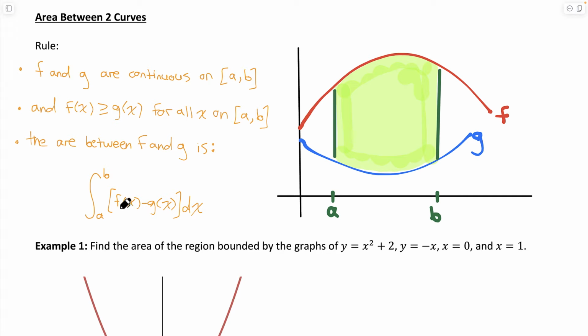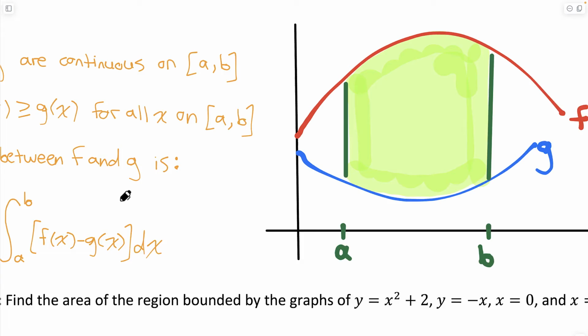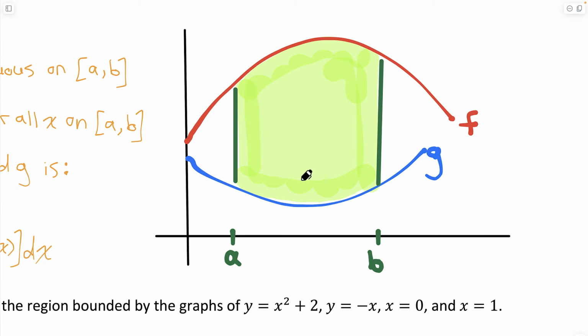So let me zoom in on this diagram a little bit. And remember, the area under a curve, or in this case bounded between two curves, we could start to think of finding that area using the limit of a Riemann sum. And remember, the idea behind a Riemann sum is that we try and fill this with an infinite number of rectangles and let the width of those rectangles approach zero. Instead of trying to draw a bunch of rectangles inside that area, I'm just going to draw one rectangle as a representative rectangle to be able to explain to you what's going on here.